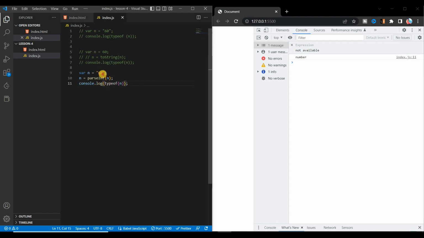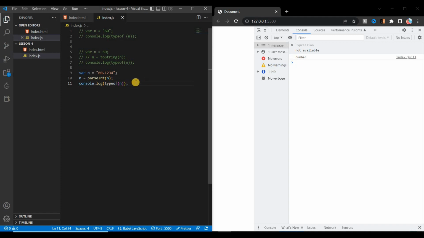Okay, now suppose the initial value is a float. Then how will we convert this type of string to a number? Okay, let's check it by using parseInt. So save it, and you can see it's converted to a number.